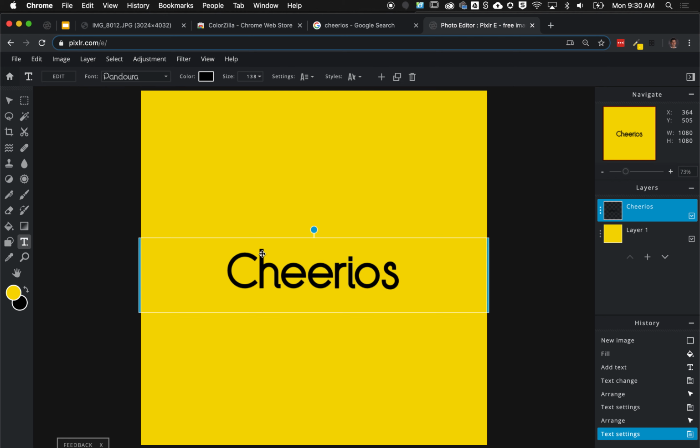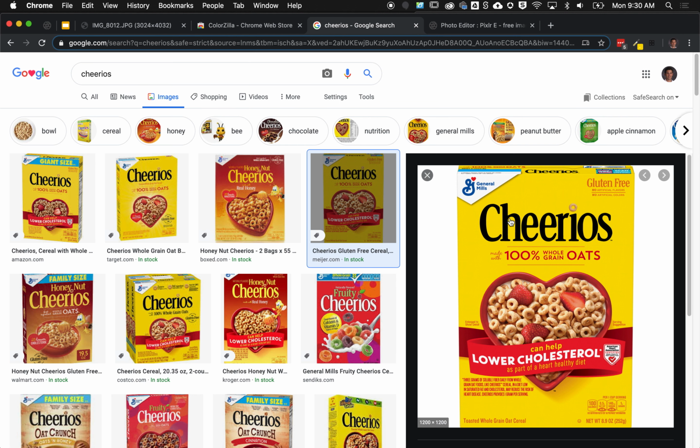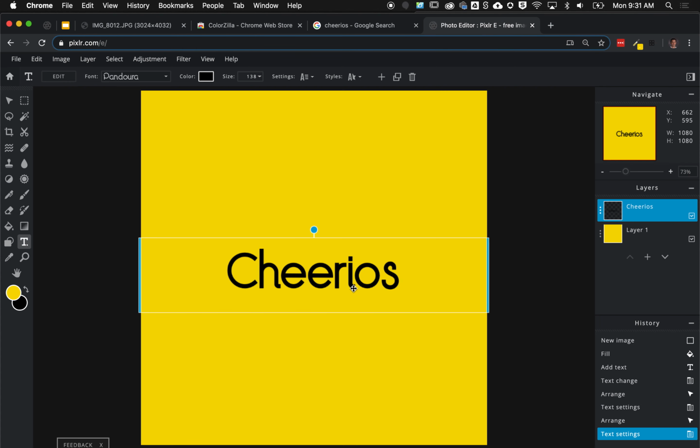Okay, so the reason that I chose this one is because if you look at the original Cheerios logo, it has serifs right here, and I think a lot of times serifs are anti-modern. They're a little bit antiquated. Now these serifs aren't super extreme, but I thought that we could modernize this logo a little bit by finding a font that was sans serif, but sort of playful with these little curls right here on the I, on the H right there. The S has this tight curl right here. I thought it was fun and modern, and I liked it.